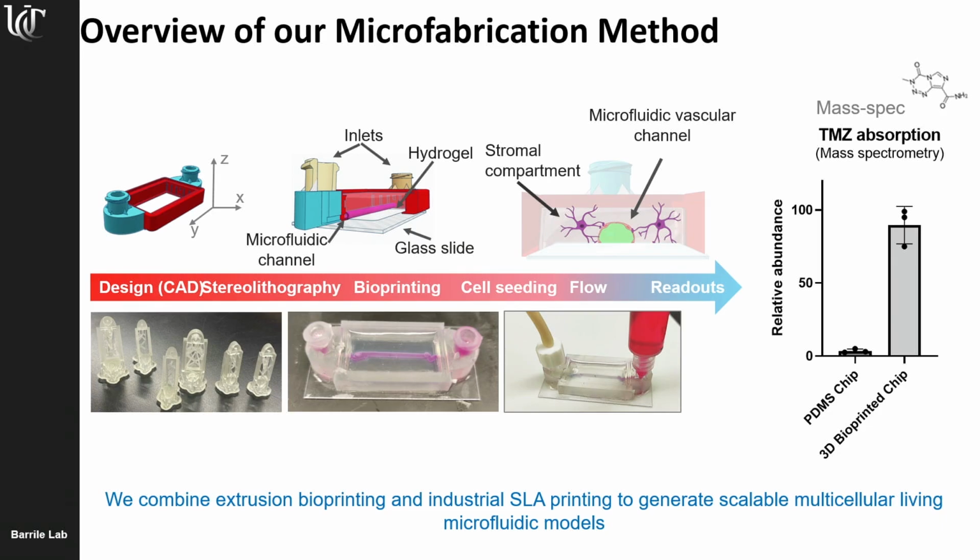What I'm saying is we do bioprinting in some projects. In this case, it's a fibrin hydrogel. In others, we have a hydrogel that holds spheroids, and we print the hydrogel with the spheroids. This part is still 3D printed, but the hydrogel inside is a combination of GelMA and spheroids. So that's bioprinting, right? Right. But the chips themselves, the ones you presented in the beginning, are 3D printed, not bioprinted.